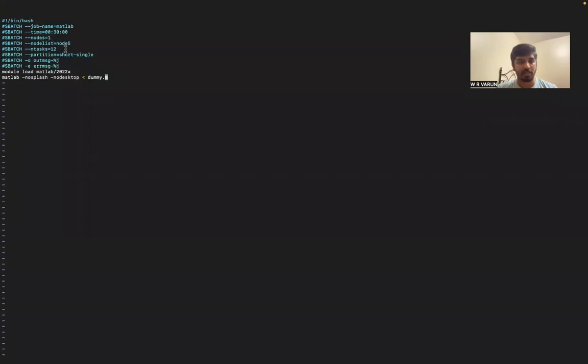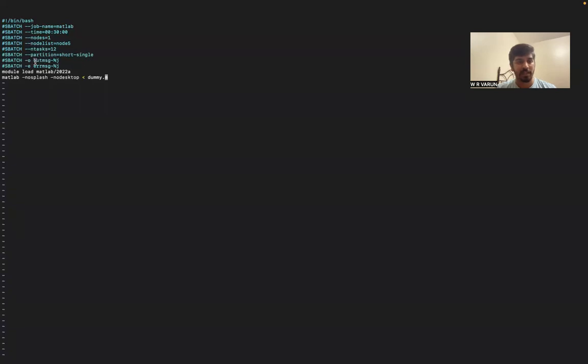I'll be taking just one node, and you need to see which node is available to us. For us, the available nodes are 2 to 6, and in that I'll be taking the fifth one. The ntasks will tell how many cores you will be selecting. Here I'll be selecting 12 cores, and the partition I'll be selecting is short single.